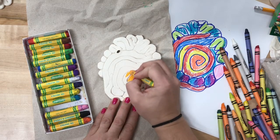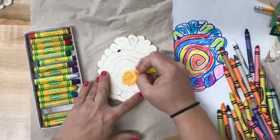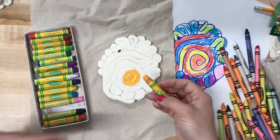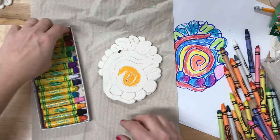I'm adding the oil pastel back and forth on top of my clay piece. I need a nice thick layer of oil pastel for the next step of this project. I'm also going to be blending colors, so I'm putting colors that might go together well next to each other.